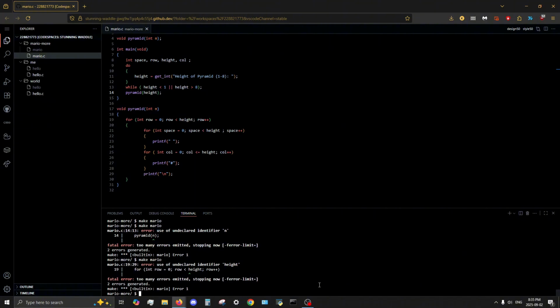Line 19. As long as the row is less than the height. Because use of undeclared. Oh, because I declared it. Wait, what?